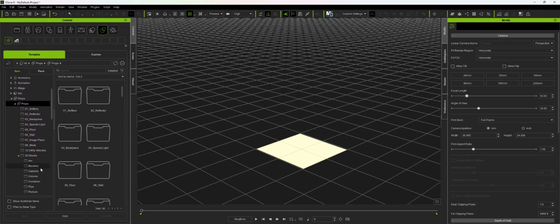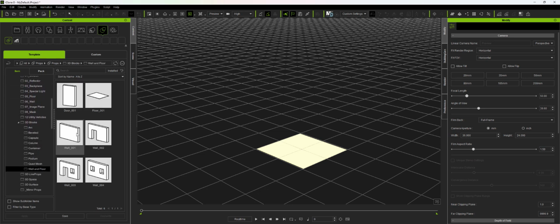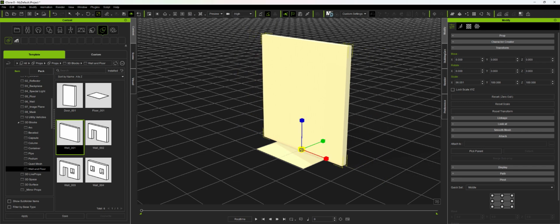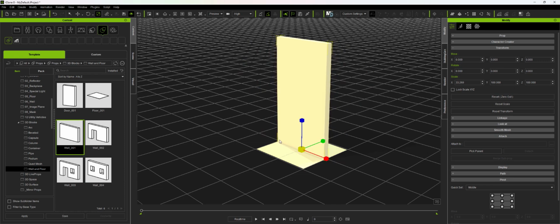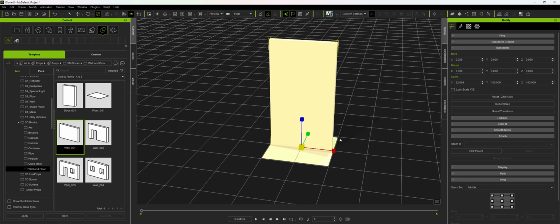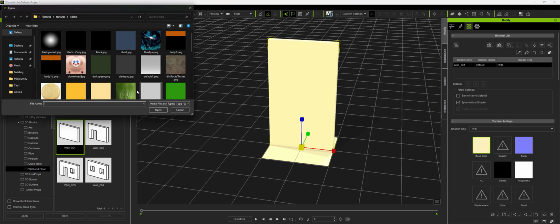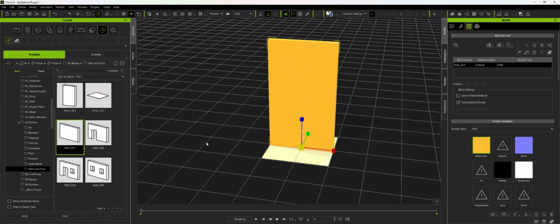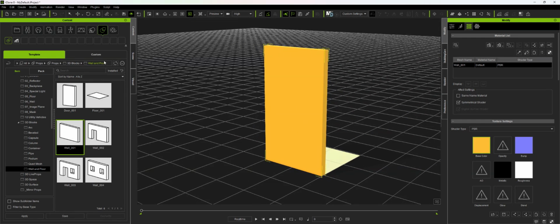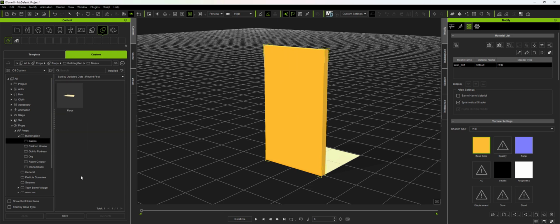Next, I'm going to go into the props folder and pull out the wall. Going to resize it. Again, just eyeballing it, but you do want this to go to the edge or maybe a little over, by that I mean on the floor. And if you want exact scale, you can always put a character here to see what scale you need. Now I'm just changing colors so we can see the difference in them. Okay, now we have our wall.